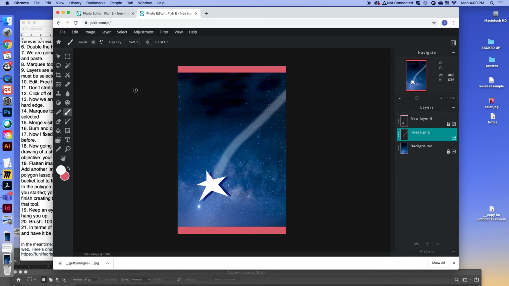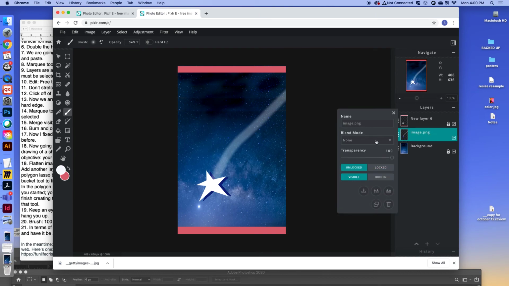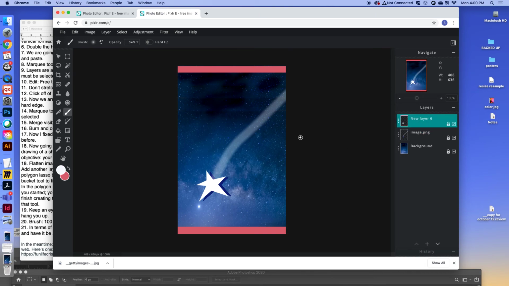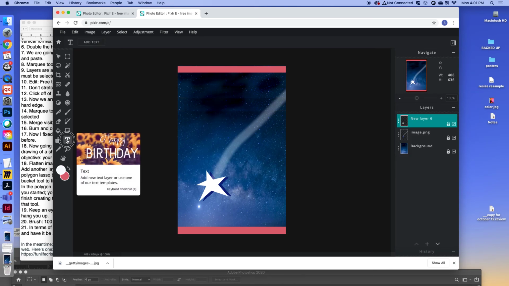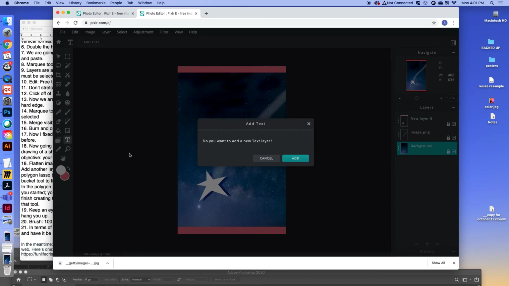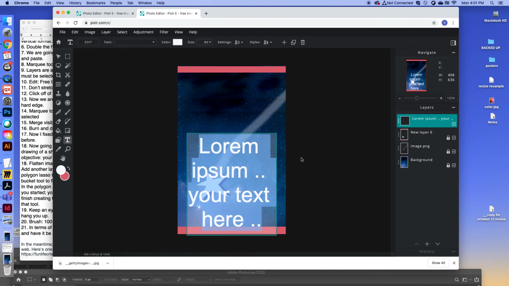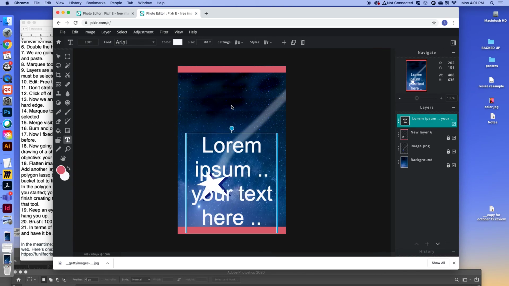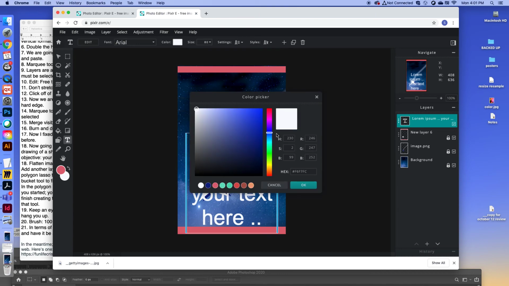Okay. Now, let's put some type on this thing. Type tool. All right, we'll keep our layers the way they are. I'm going to lock this one up too, just for good measure. Okay, type tool. Once you start trying to use it, it says you want a text layer, you say yes. Oh, look at that, huge, freaking huge. Okay, and let's make it a color. Well, here's the color for the text.